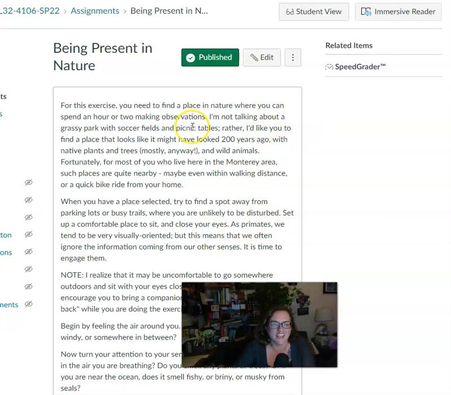But the point of this is to think about the difference between going to a very well-manicured park where people have birthday parties versus going to a park where there might be some open area where you could just go sit and take things in, okay? So you want to go to a place where you'll be able to see lots of different species of plants and animals, not just the Kentucky blue stem grass that they put on all fields ever, and then they have to put a whole bunch of fertilizer on it because it's not native to those areas, and so it doesn't want to live there, and so you have to put a lot of grass feed and a bunch of water on it to try and force it to live there.